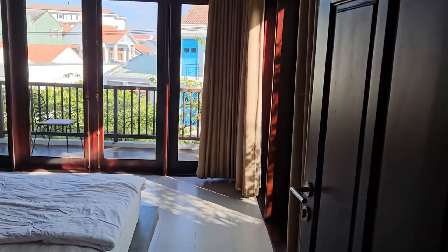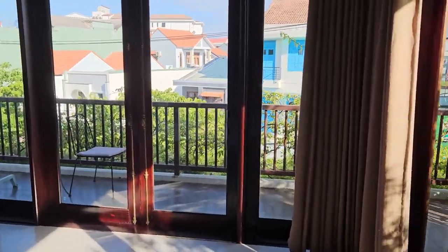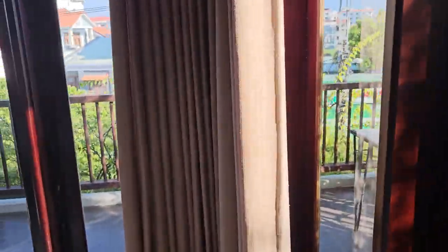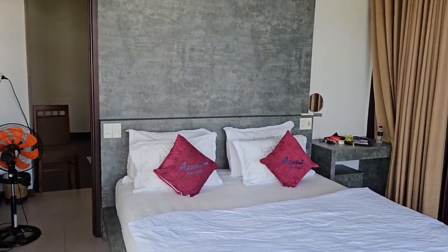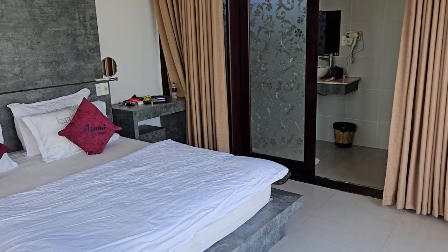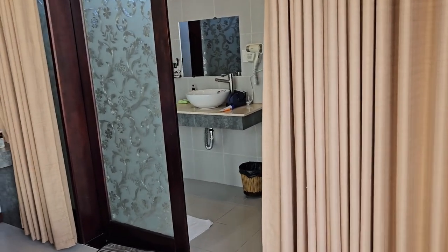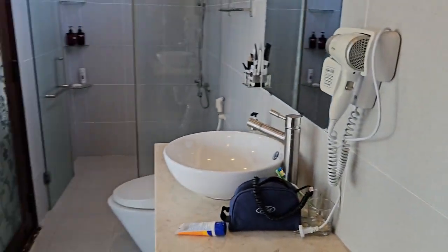Coming into the bedroom — this is where there is air conditioning. As you can see, there's a balcony that extends around from the side. The camera doesn't do it justice because it doesn't have a wide-angle lens, but it's not a bad size room. The Airbnb advertisement makes it look bigger because they've got a wide-angle lens. The bathroom is right off the side of the bedroom, with a little bit of storage space on one side.